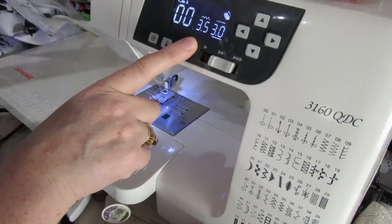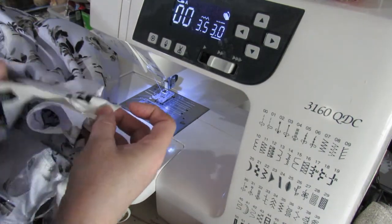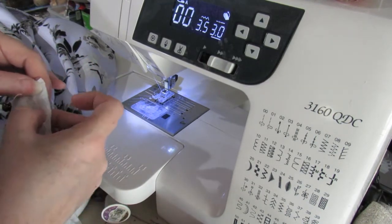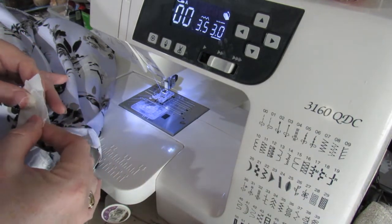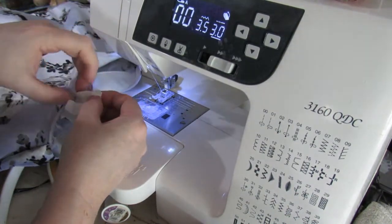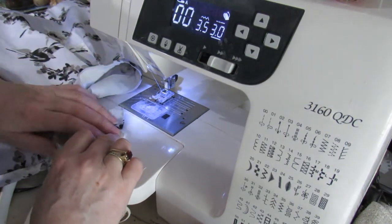Do this on a 3, and the first thing I'm going to do, and I've done this wrong before, just make sure when you line it up that you're actually lining it up correctly. I've twisted things in the past and it sounds really a strange thing to do, but it's easier than you can imagine sometimes. The other thing is I'm actually going to start from the top down. So I'm going to pull those pieces back like that, pop the top like that underneath the foot, and this takes a little minute to line up sometimes.